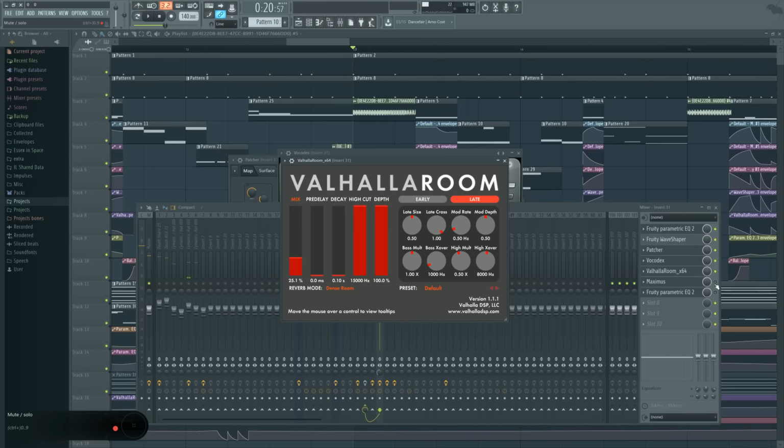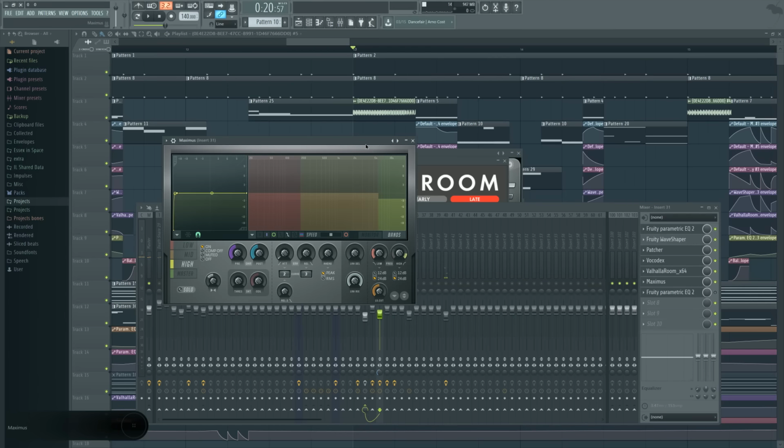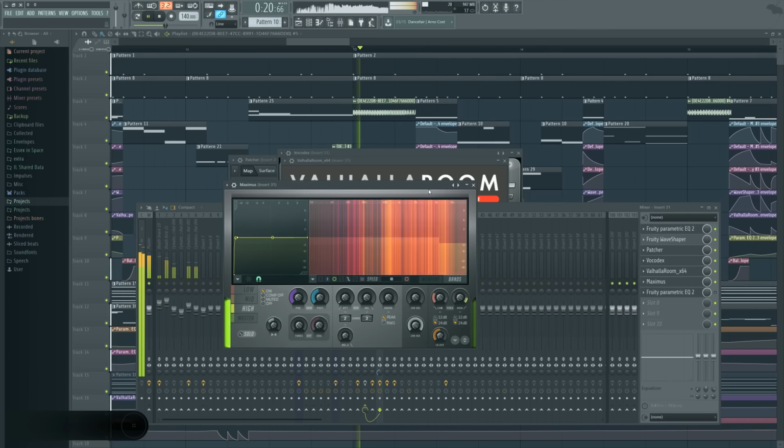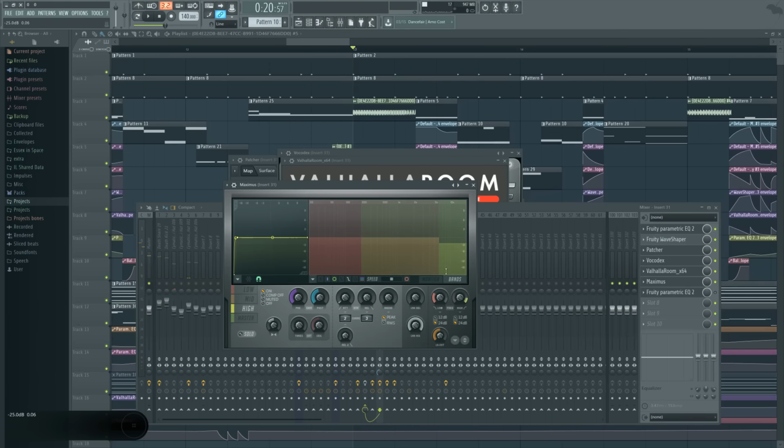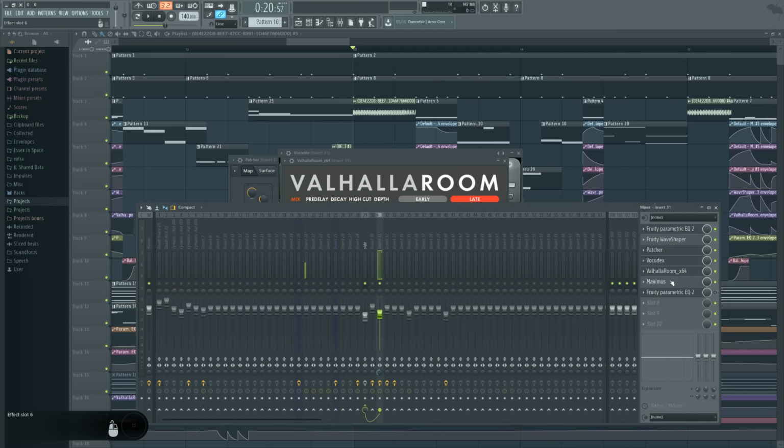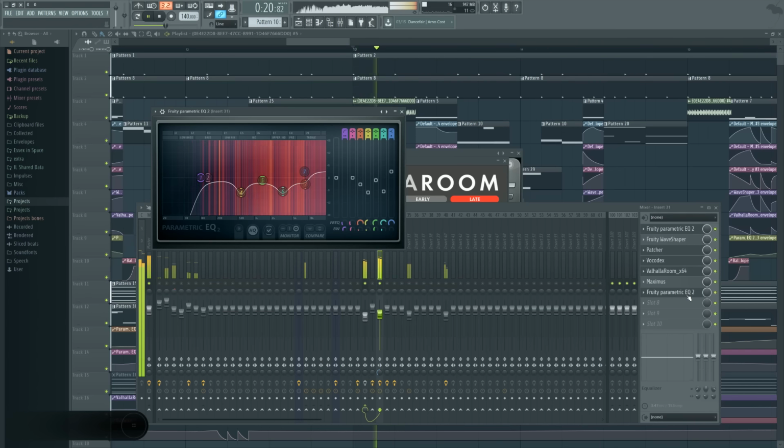Kind of like that. And then a lot of compression to bring back all the destroyed frequencies, most notably on the higher frequencies. You can see it's slammed pretty hard to bring that back. The lows and the highs aren't pretty much doing anything at all, honestly. I'm sort of shaping it stereo-wise, but other than that, not that much. The stereo is coming completely from Valhalla. And then a final EQ to kind of balance it out.